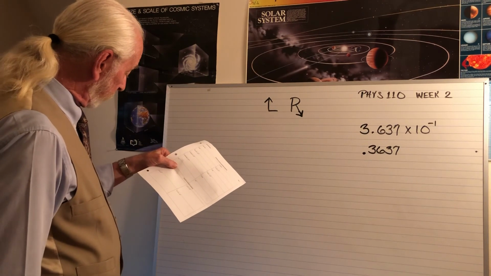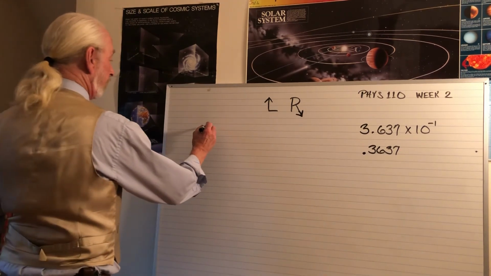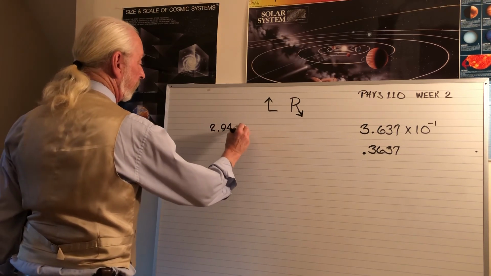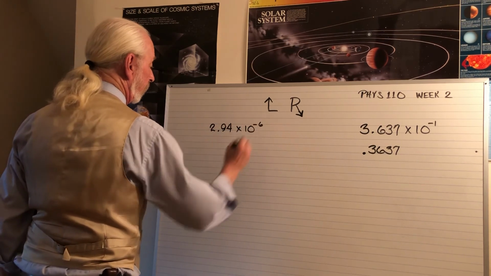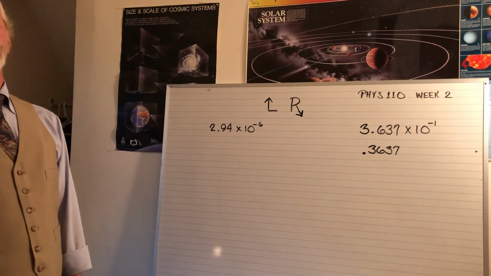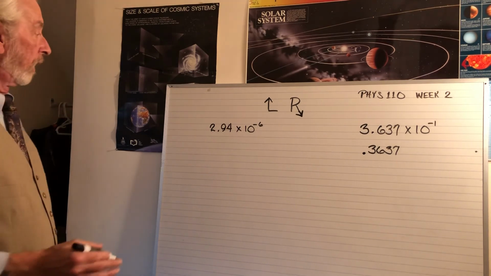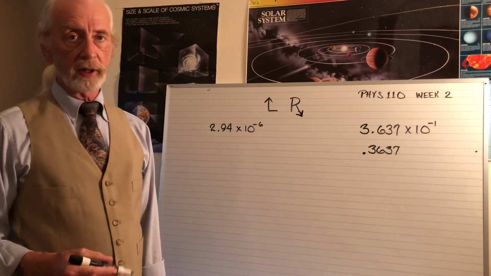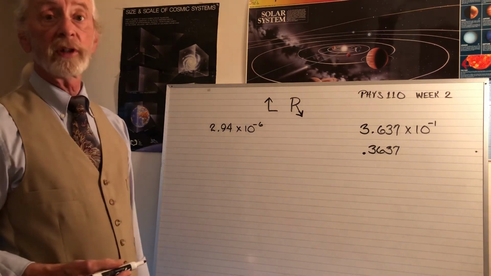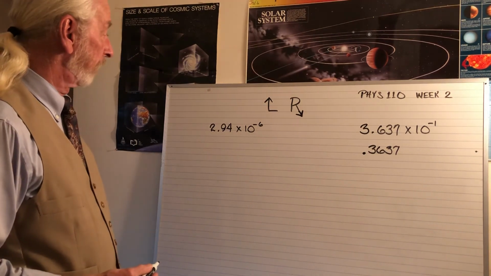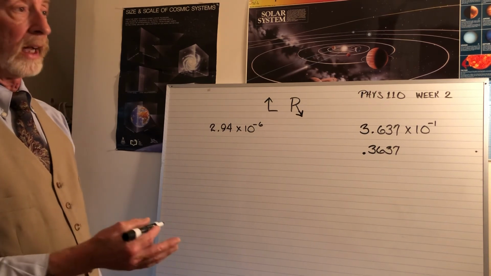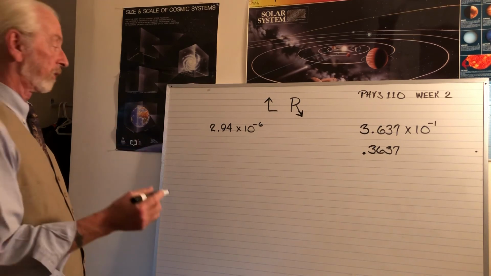.94 times 10 to the negative 6. Okay, I want to put that in standard notation, which is 10 to the 0. So from a -6 to a 0, is it going up or down? Think of a thermometer. 6 below 0 goes up to 0 degrees. Yes, it's going to go up. So if it goes up, if the exponent goes up, the decimal goes left. How many places? 6 places.